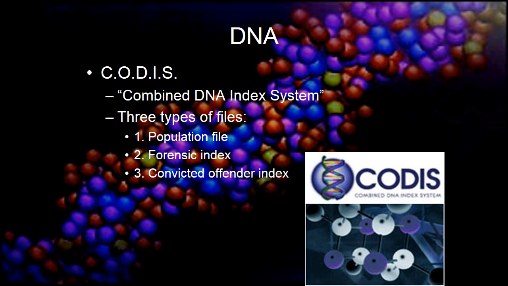So it may be a murder scene where you have an unknown DNA profile of blood, or again a rape or something like that, or a semen sample you don't know who it belongs to, and you stick it into CODIS, and hopefully someday somebody's entered into CODIS and it's a match. And that often happens through the convicted offender index. So most states, I believe all states now, require felons or people convicted of certain crimes to give up their DNA profile to be entered into a database to match potential unknown crimes. And it happens a lot.